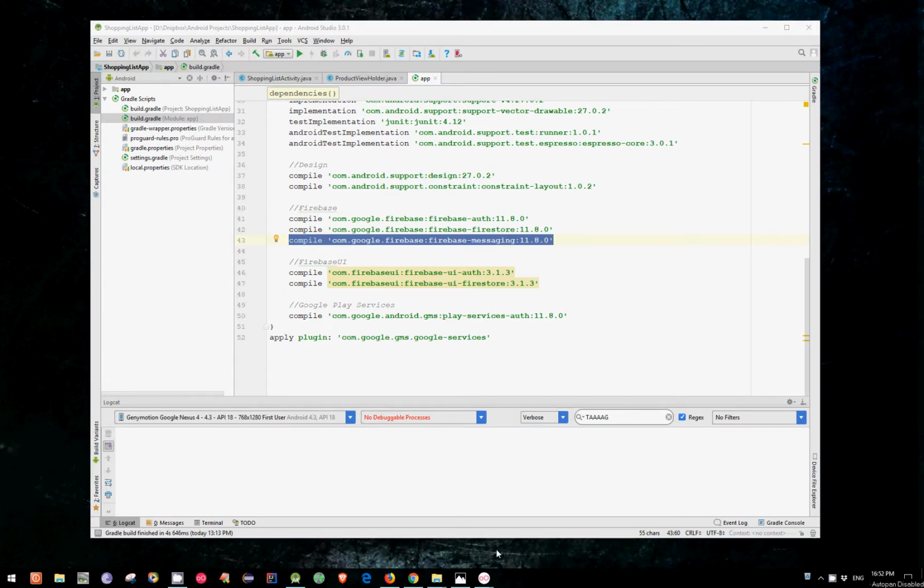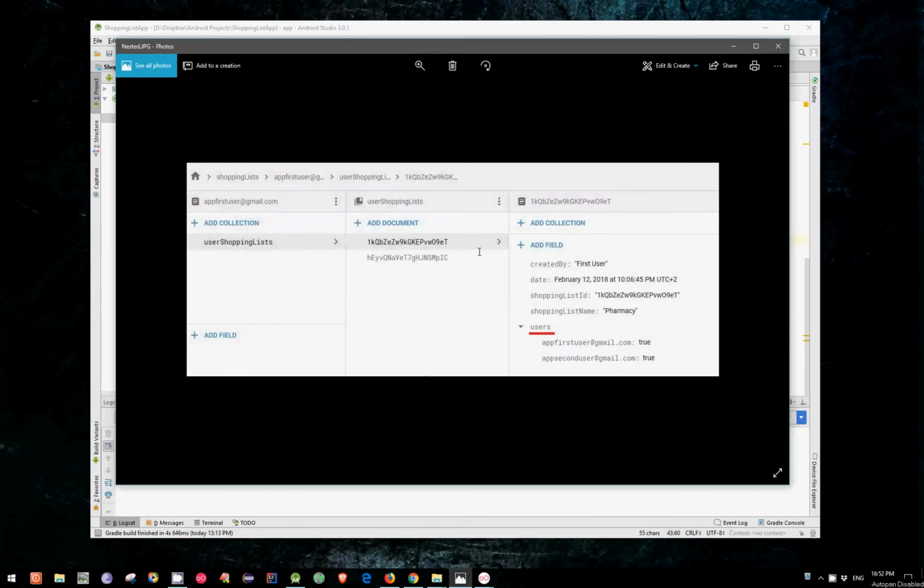Now, if you remember from the video in which we talked about the shopping list sharing, we said that for displaying purposes, adding maps inside the document was not an option. But to keep only track of users, it's a good solution. We could create a new collection named Shared Shopping List and add there all the shared lists. But for simplicity, we only use this approach.